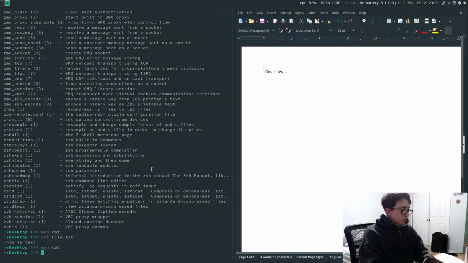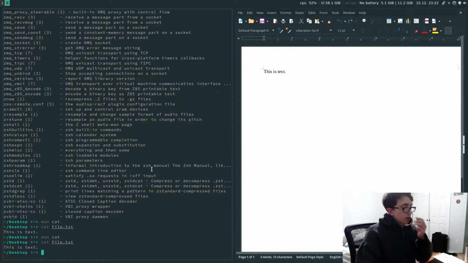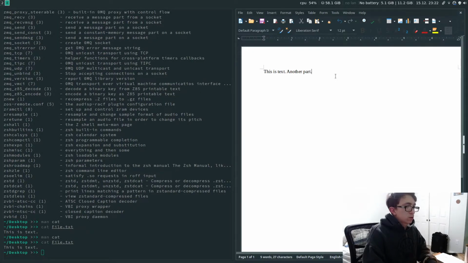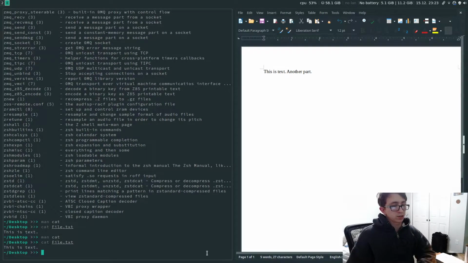So we can cat the file, and we get these inputs. And if we go over here and change it, we say another part and then save. You always have to save, because at that point is when whatever is in the file is saved onto disk.